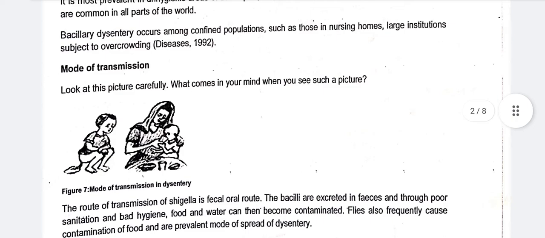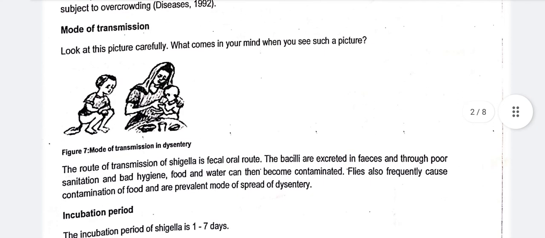Let's go to mode of transmission. The mode of transmission of cholera is the fecal oral route, feces to the mouth. That is a mode of transmission. You are eating feces. Okay? And this could be in food. We have seen a scenario where we have gardens dotted somewhere. What are they using to water those vegetables? The sewer.